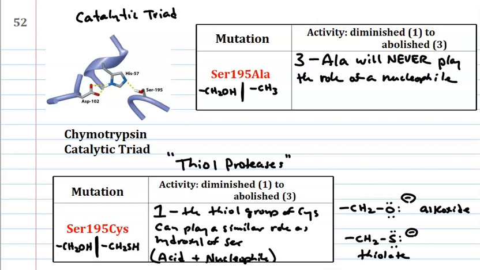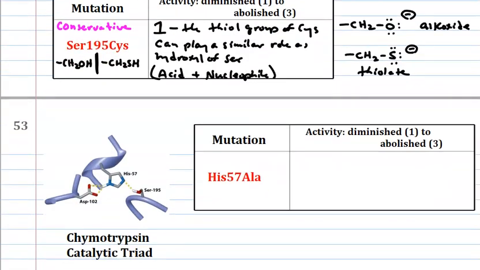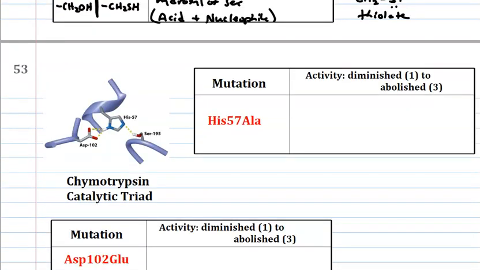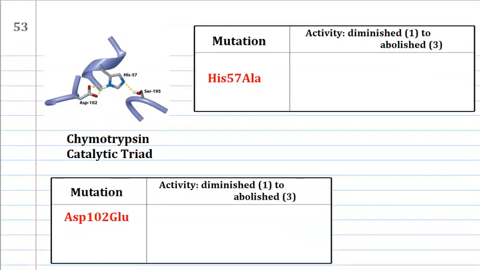And so according to kind of how we've been classifying mutations, the one up here would be a radical mutation because there would be a large change in function. This one would be probably a conservative mutation is what we would say. All right. Well, let's go ahead and do a couple more of these kind of mutation analysis.